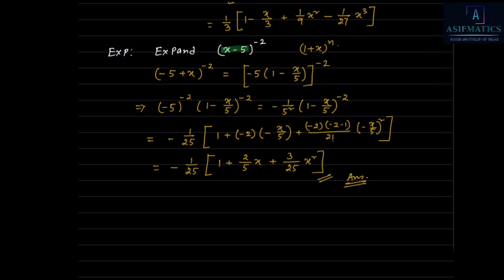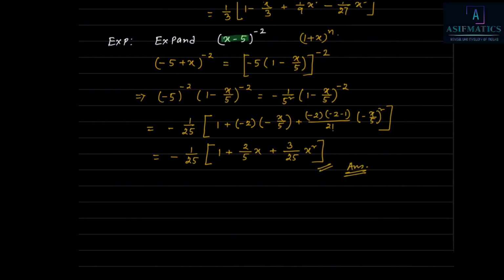Alright, so what's the major thing from here? Binomial expansion for your P3, your A2 level, the general formula is just for 1 plus x to the power n, and n equals minus 1, minus 2, 0.5 or 1 by 2, like these things. That means it should be negative or less than 1. And then in your expansion, you must maintain this format inside the bracket. Then only you can expand the binomial expansion correctly.